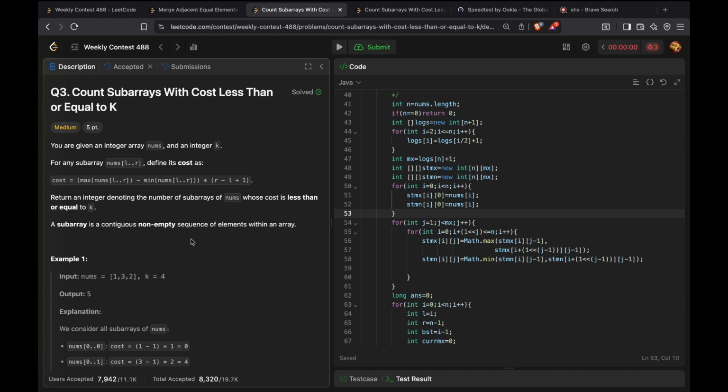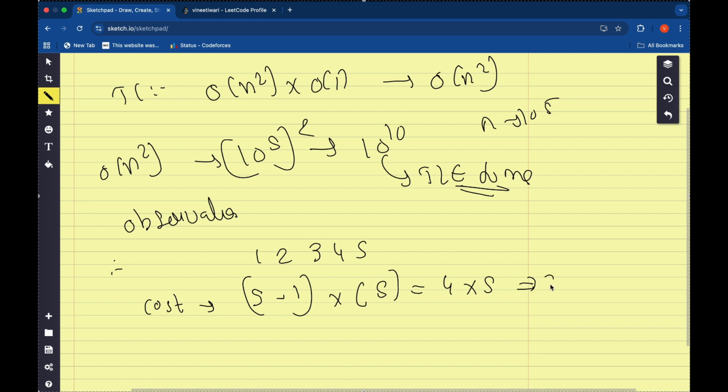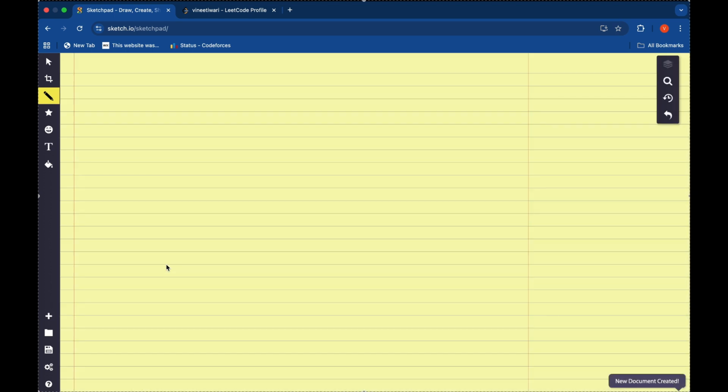Let's take an array of 1 2 3 4 5. Cost of this would be maximum minus min times length, which would be 4 into 5, which is 20. Okay. Let me add elements to it. What elements can I add? Greater than max.